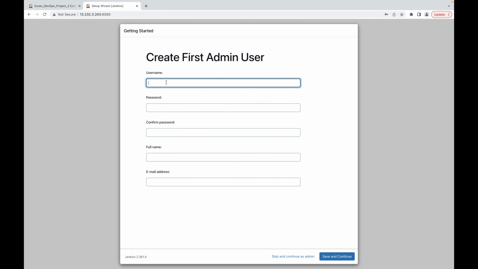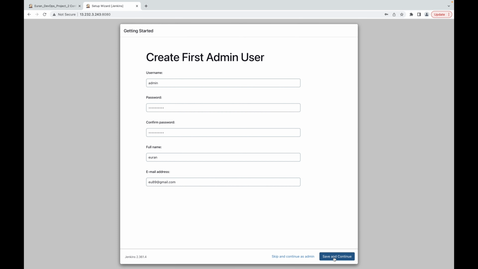Before that we have to provide the admin information here. Here I'm using the username admin, and you can give anything. Here I'm giving admin12345, and here the same admin12345. Then the full name, and you can give any random email ID here.